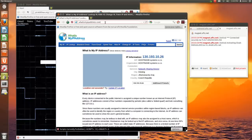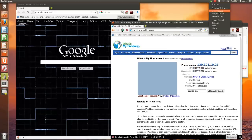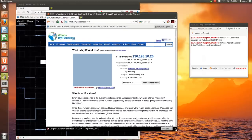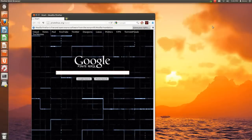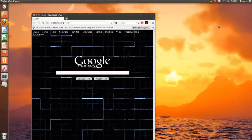And yeah, you can also use the Onion addresses. I don't have one as an example right now, but you can find one. Yeah, you can also check here the network map. It shows the nodes that are connected here to the Tor network. And when you close it, Pidgin also closes. But again, you can still keep using this and you can change your settings here and keep it going all the time.